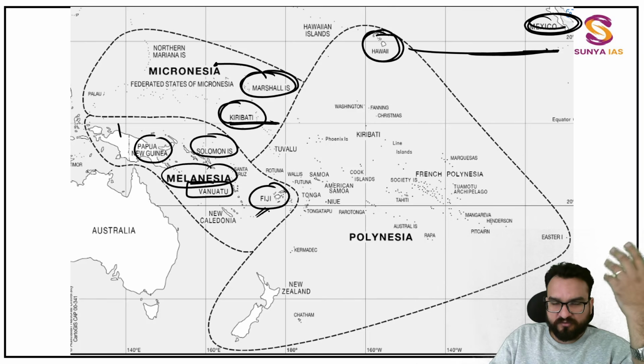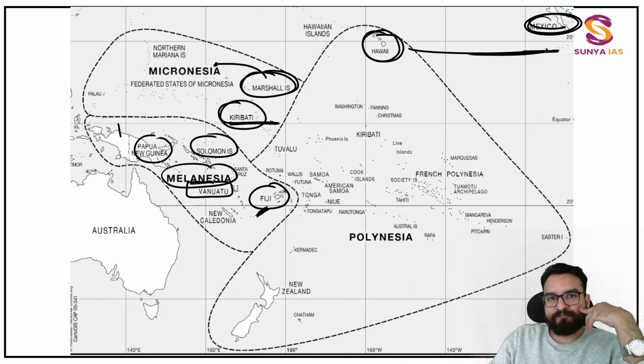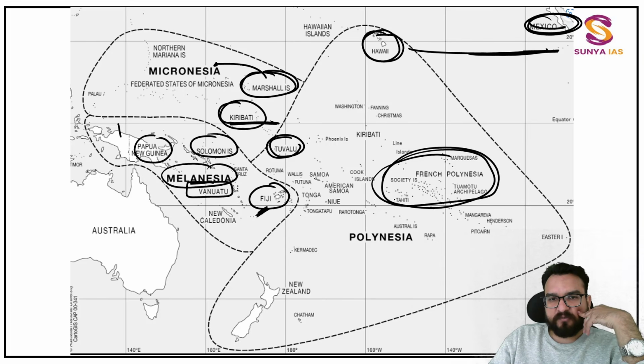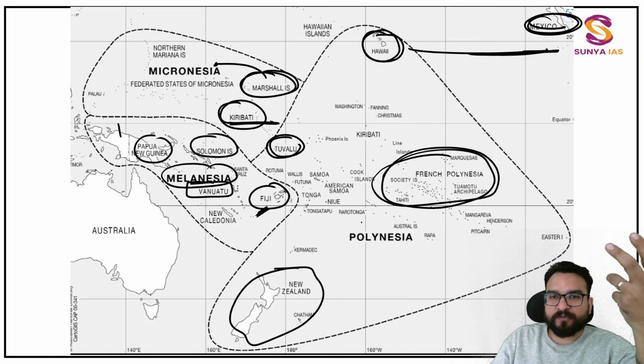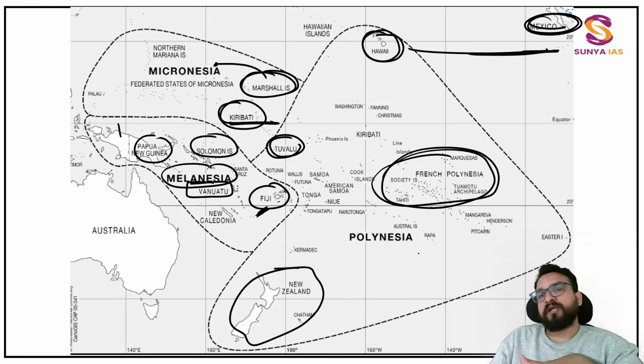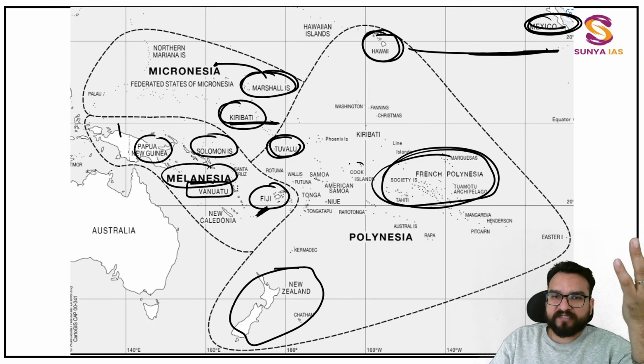Fiji, one very important tourist destination you must have heard about, is over here. Tuvalu is in Polynesia. Then over here, these are the part of French Polynesia, all these parts. New Zealand is coming over here too. There is no hard and fast rule that they will ask you how many islands belong to Polynesia. This is not the way they are going to ask, neither have they asked till now from here. So the chances of a question are very less, but just to open up your eyes: Cook Island is over here. Cook Strait is something else. Cook Island is over here.